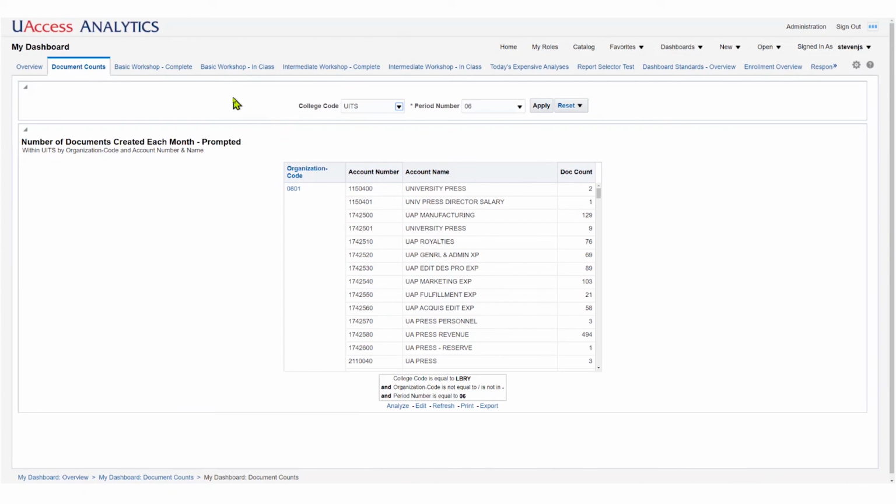First of all, both the prompt and the report come from the same subject area, and the filter, the prompt field here, is using the same data column that is being used in the filter in the report itself. College code, period number, period number. As long as those things match, and then the prompt and the analysis are put together on the same dashboard page, they will interact and they will function properly.